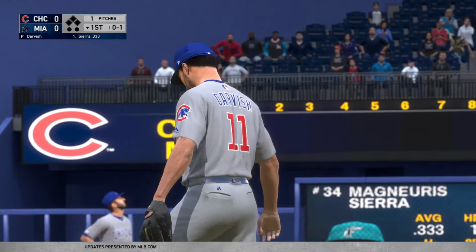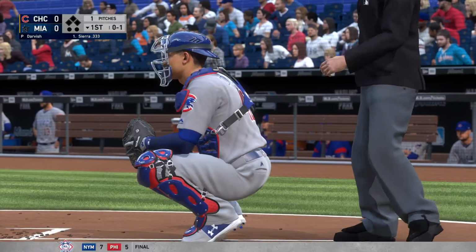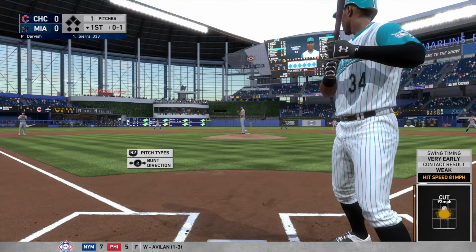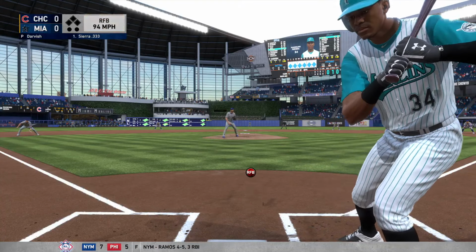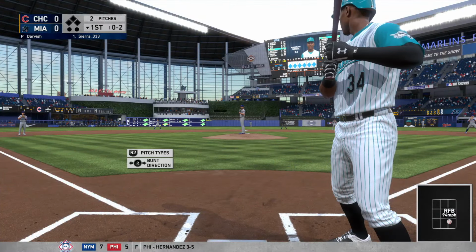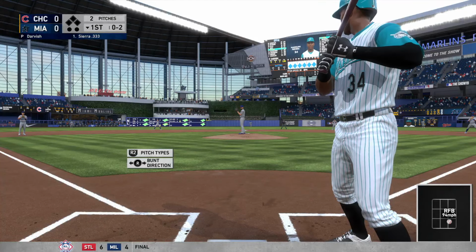Well, guys, as we look at the Cubs coming into play here tonight, they've been on a pretty good roll of late. Winners of 7 of their last 8 ball games. Hey, not an easy thing to do, D-Row, to get a 3-game sweep on the road. They've won the first 2, looking to put a bow on this one here. Yeah, to win 3 on the road, Dan, significantly difficult in today's game. You try and take care of business at home. This would be huge for this team.